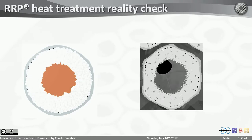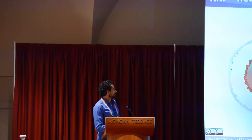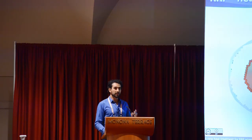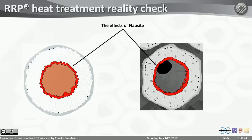And it looks also very similar to what I showed you at the beginning, right? But now we can look at a small detail that you may have not noticed before. There are these irregular and sometimes disconnected pieces of niobium 310. We now understand where these come from. We've been calling these niobium dissolution for a long time, but they are the effect of nausite.